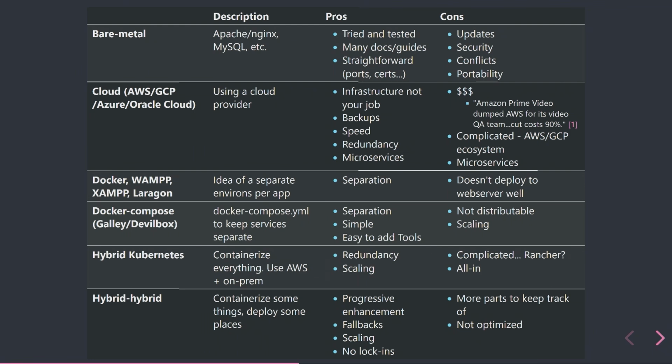And we'll just pay the AWS fee because it's worth it to have things online versus just be stuck. And then we're not locked in any way. But again, it's more parts to keep track of, and it's not always optimized, because you have different overheads for different things.